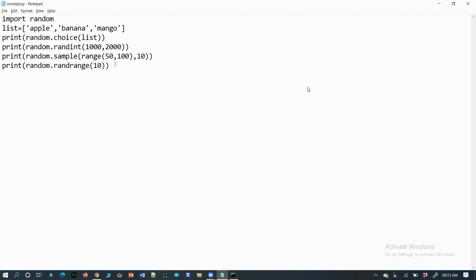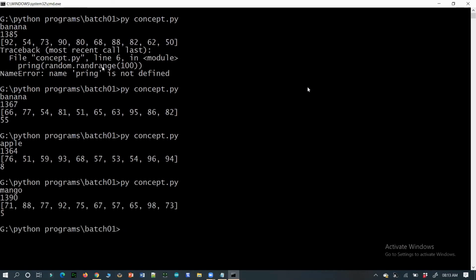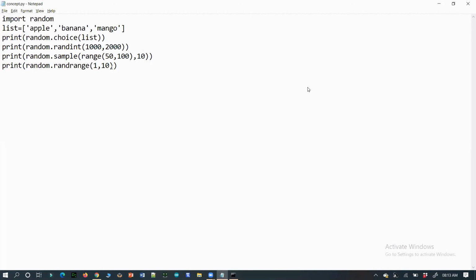In randrange, we are just giving only 10, right? One integer, not like 1 to 10 or something. Why is it taking 8 or something? Yes, 0 to 10 it will take directly. If I take 1, 10, it's also having the same thing, right? Okay. So next thing. For randrange, we will print only one value, right? We cannot take more than that.